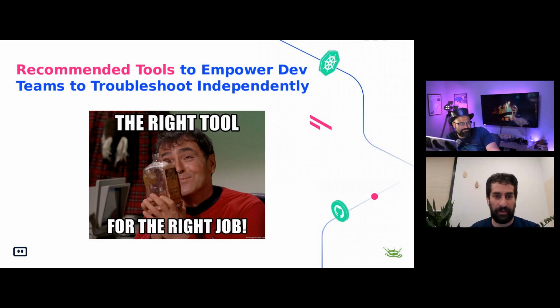And the last one is to recommend the tools to empower dev teams to troubleshoot independently, or maybe not independently. But Baruch, what do you think are the tools that are currently missing or are best at building the bridge between the developers and the ops? What I would love to see is a tool that brings the developer into the context of what went wrong, because the symptoms of a problem are usually ops related, right? We can say, well, this part of the system is down or misbehaving.